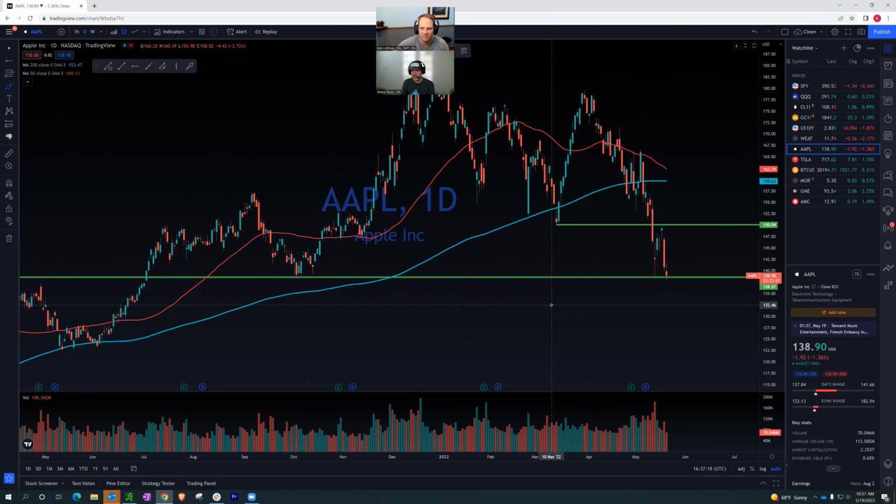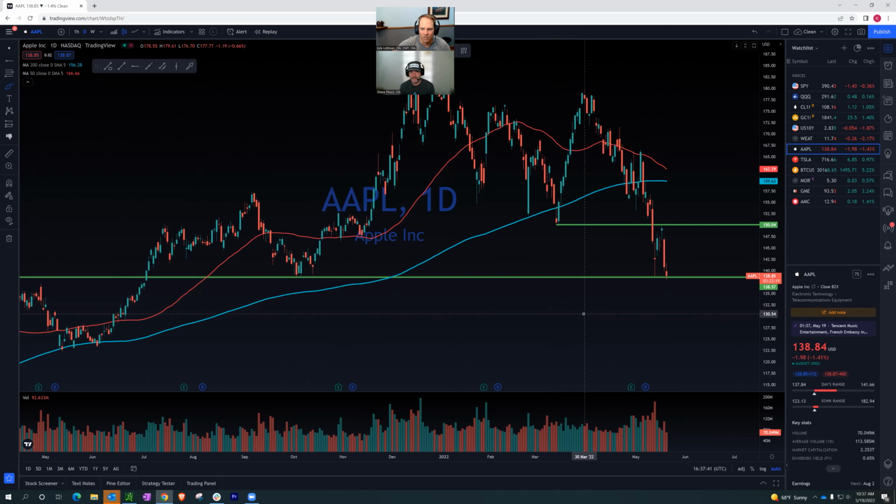Picking bottoms in quad four, where GDP and CPI are both decelerating and the Fed's tightening into it, the odds are not in your favor, no matter how pretty the chart looks. The odds are on the side of the shorts right now. And someday that'll change, but for right now, that's the situation we're in, and you should act accordingly. Cash is king.